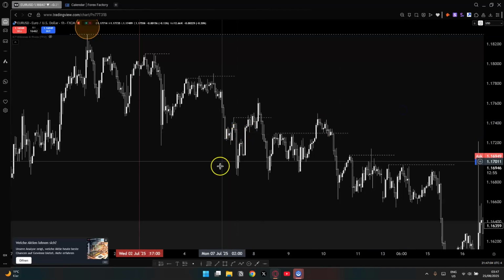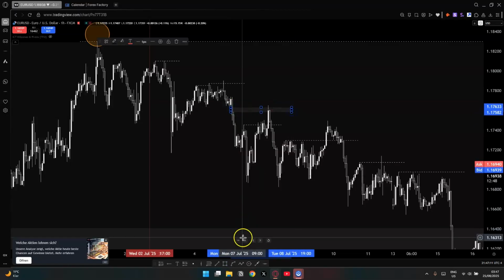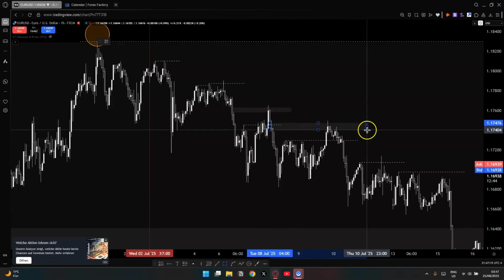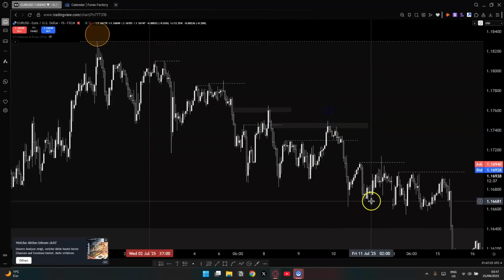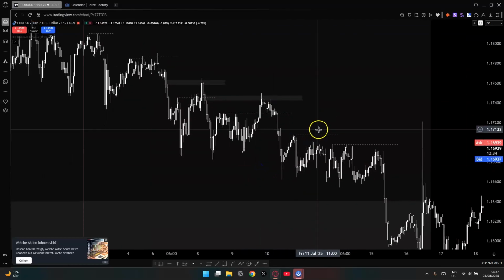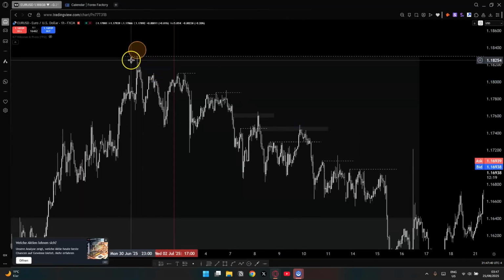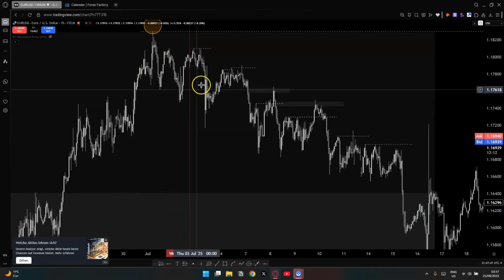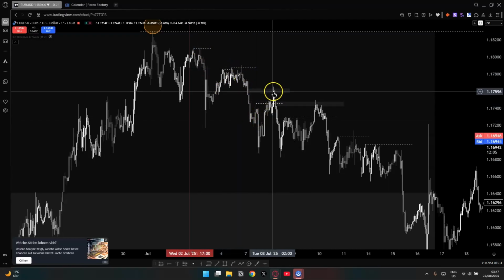And if you actually look a little bit deeper, you will also see a fair value gap, which was used for price to rebalance, get in for smart money, and then boom, sold off to these lows here. The same thing here, didn't quite get to the fair value gap, which was used here, but you understand the premise: liquidity grab and then sell off. Now look at the beautiful range you would have, understanding the swing highs, the liquidity grabs on daily, and then going towards the equilibrium point of the range. We have a beautiful sell here, and here we have a beautiful sell again on this side.